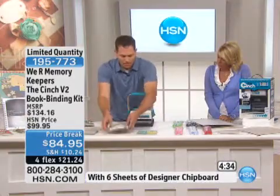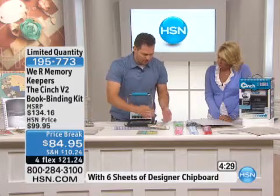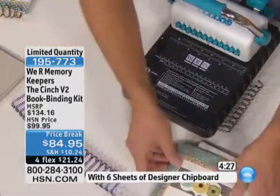So I'm going to grab my papers right here. And a really neat thing on our little Cinch here, you can hang your wire here, so as you go, you don't have to make a mess.